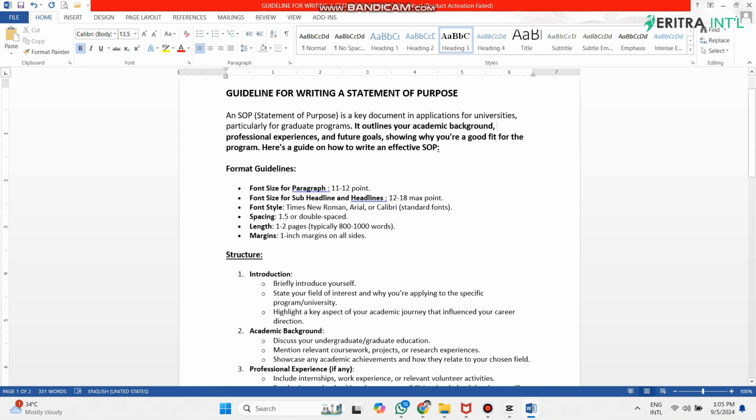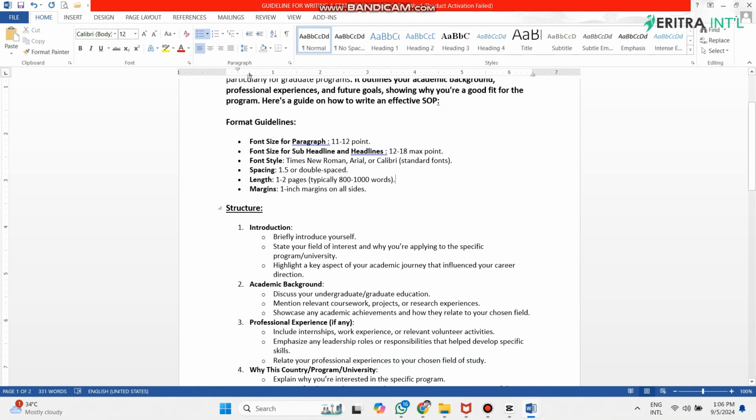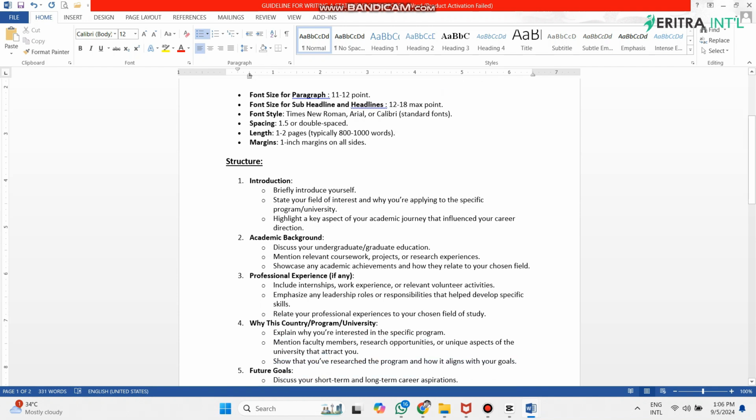The font style is Times New Roman, Arial, or Calibri, which are the standard fonts required to create a statement of purpose. Next is the spacing, which is 1.5 or double spaced. Length, 1 to 2 pages. Typically, it should go around 800 to 1000 words. And lastly, margins. You should have 1-inch margins on all sides.